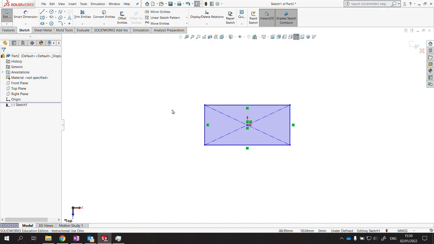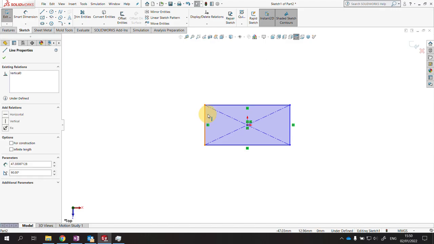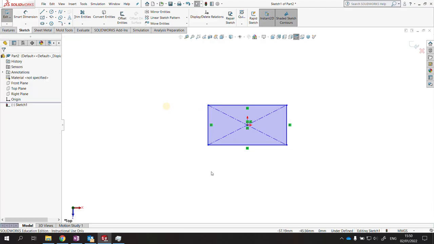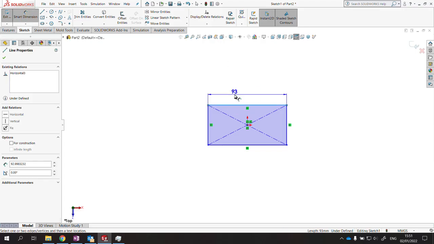But you might want to add some dimensions. You can skip this step if it's too tricky. You can just make it look correct. But if you want to be professional and neat and tidy, we can add some dimensions. So we're going to click the Smart Dimension tool up top. Click on our first edge we want to add a dimension to.